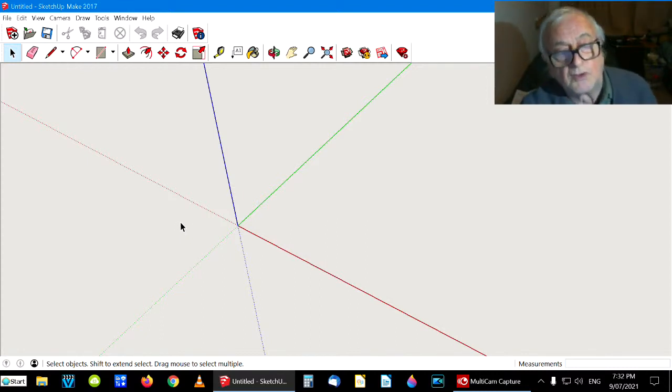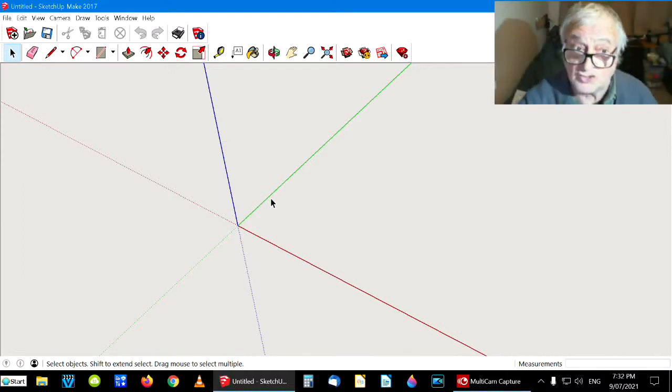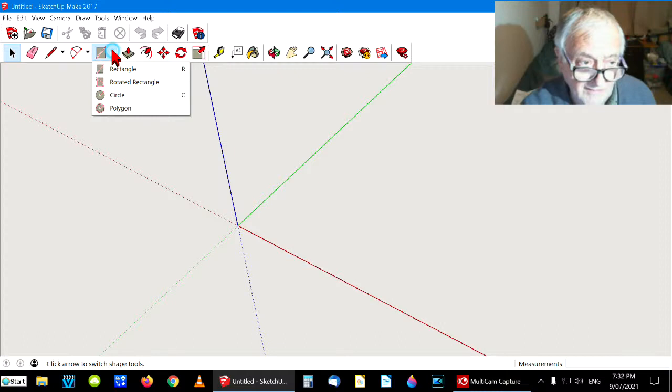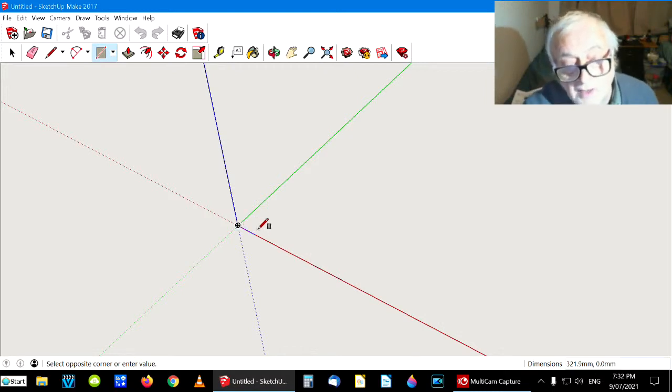So let's say, for example, we want to build a bench top first. Let's say 1.5 meters long, probably long enough, by 800 millimeters. Sorry if I'm stuttering. Now if you look at my mouse, we're going up to this right thing here, and you can see you've got all these different tools. If you look on the left, there's one with a line through it, and if you click on the arrow, it says rectangle. So we're going to click on the rectangle. We're going to click once in the corner, let go of the mouse, and drag out until it looks like a worktop.